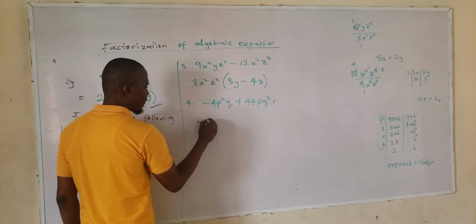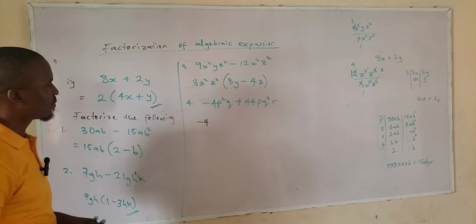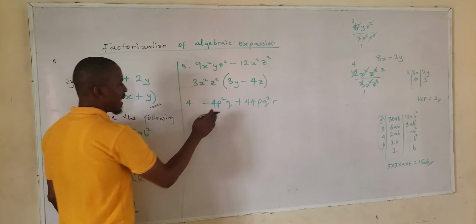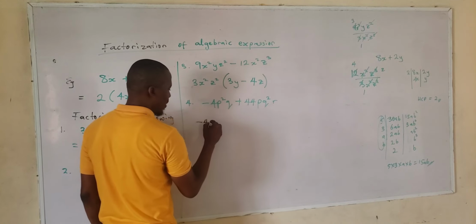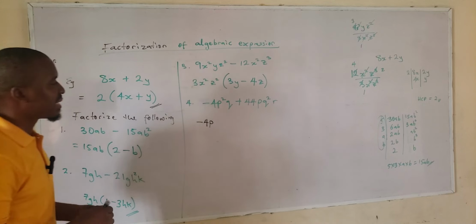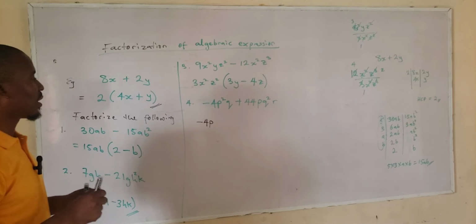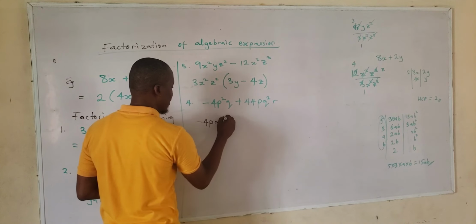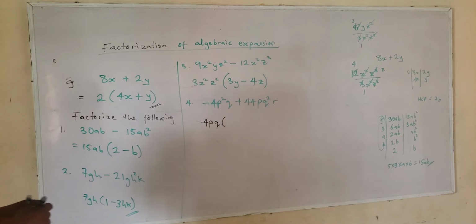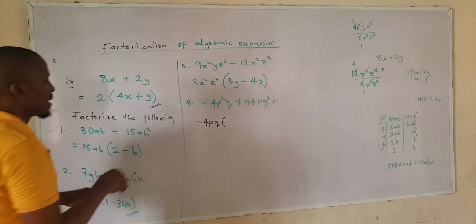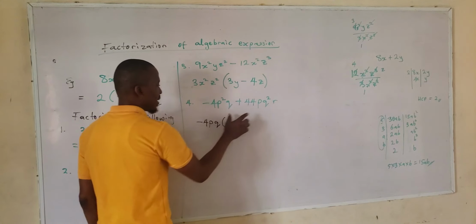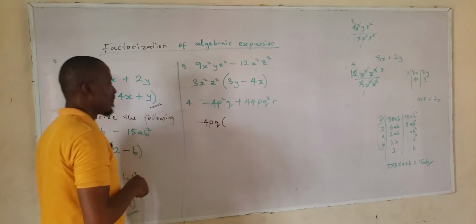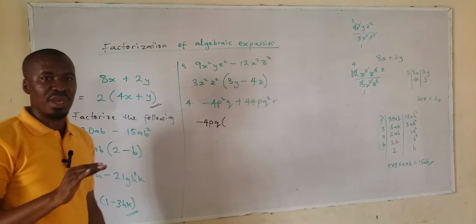Let's bring out minus 4 outside this bracket. There's p squared, there's p here, so we can just bring out 1p because that's what's common. We have q here, we have q squared here, so we can only bring out q, 1q. So what you have seen outside there is a common factor, because this can equally divide this. But now we need to be very careful.